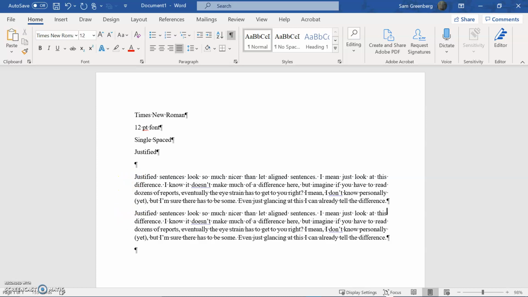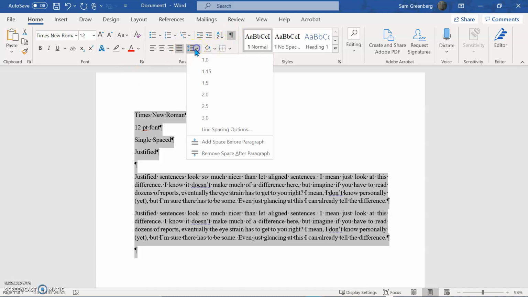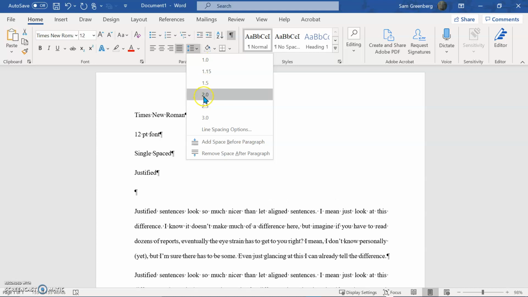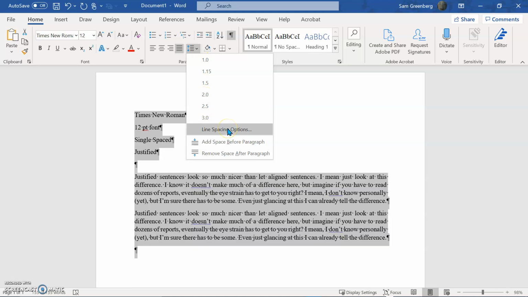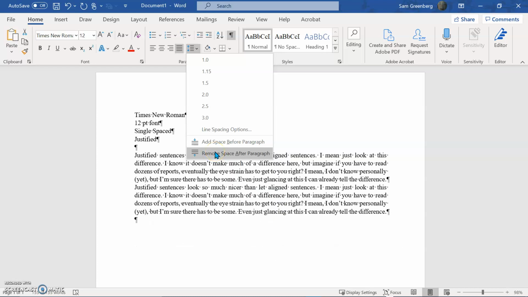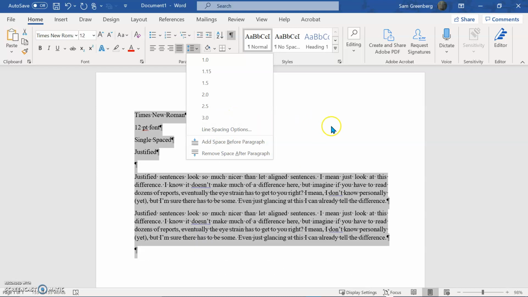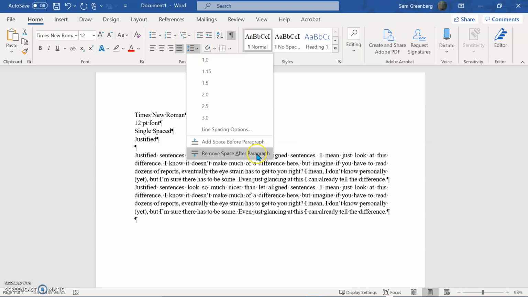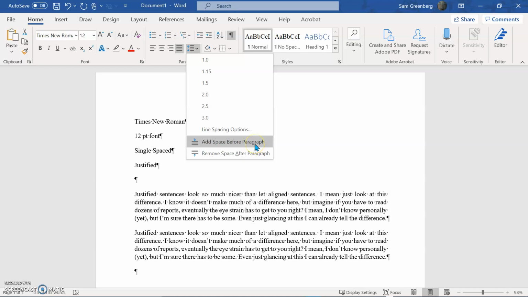You can see there's a nice little gap in there again, because I've already altered my settings. But what you can do is we'll highlight the whole document. And if you go over to your paragraph or line spacing options, here's single spaced, double spaced, and you can see add space before paragraph and remove space before paragraph. So I have just a space after the paragraph on, and so you can see what that looks like. And then if you remove that, everything's just kind of bunched together. Or if you put one before paragraph, it spaces out more.